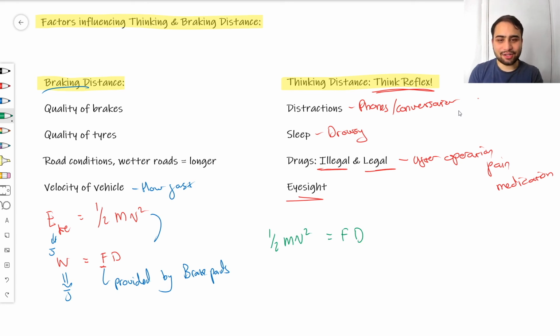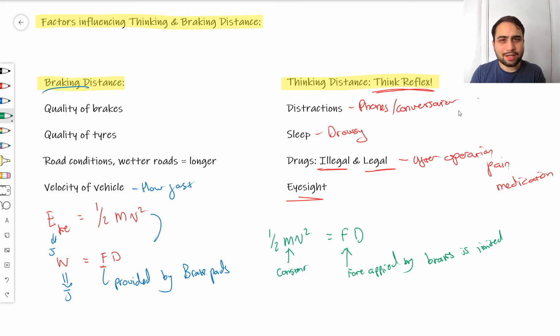Now let's have a look at something. Our brakes can only provide X amount of force, right? There's a fixed amount of force our brakes can provide, and that makes sense, right? There is a limit to how much force our brakes can apply. So force applied by brakes is limited, and the mass of our car is constant. You know, it's not like you start spontaneously losing mass along the road, unless of course your door falls off or something. So mass is constant.